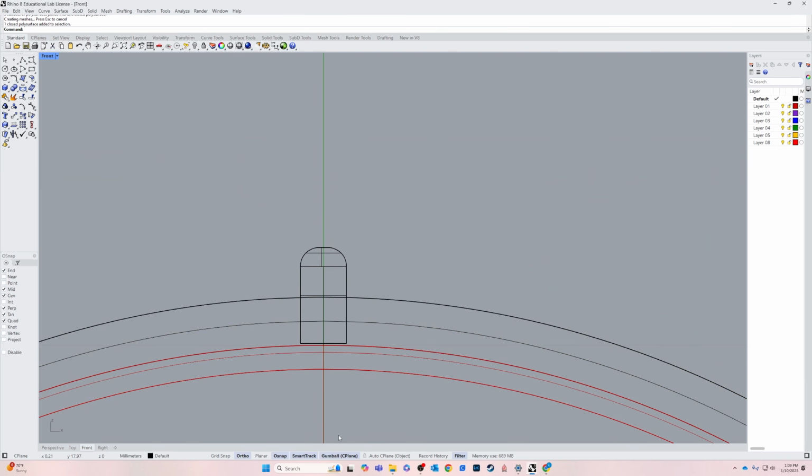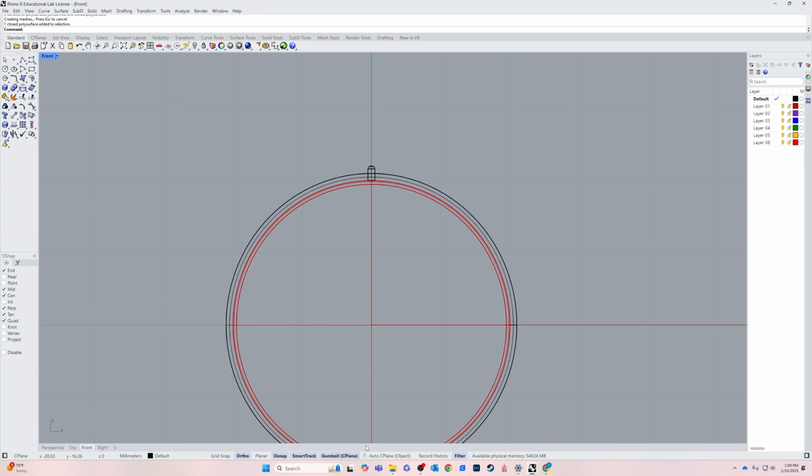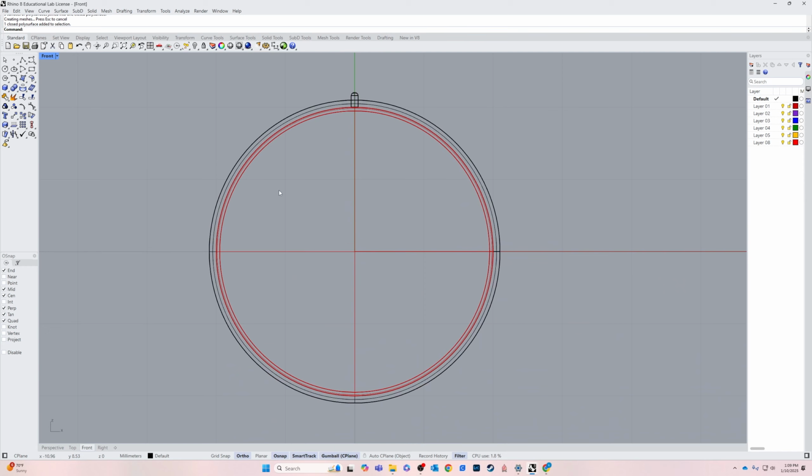Switch to a front view. And now we're going to make it go all the way around this. So we're going to use a command called array polar. So I'm going to select the object here, enter. I'm going to hover right over here where the center line is. So if you hover and you've got your center snap on, you can see where it is. Click. The number I'm going to do is 75, enter. And then by default, it should be set at 360 degrees. So I hit enter again.